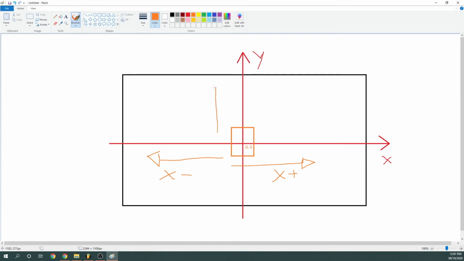If I'm going up, now I have to change my y-axis, because up and down is y, and my arrow looks the same as the y arrow, so that's a plus. So I increase my y if I'm moving up, and if I'm moving down, I also change the y, and I decrease my y, right? Because the arrows point in different ways. How can we use that now on our game to make our spaceship move?